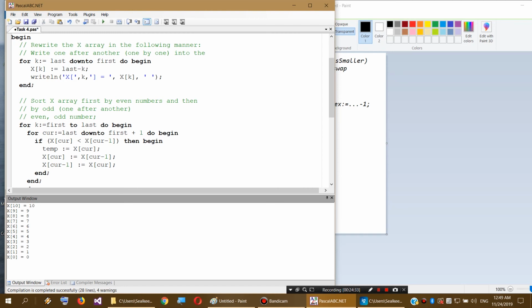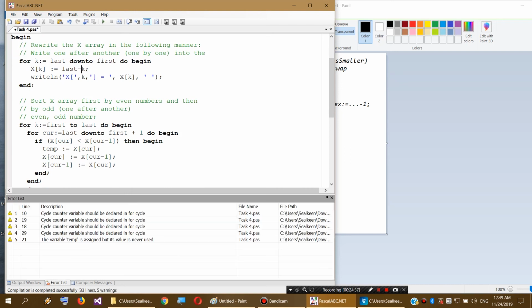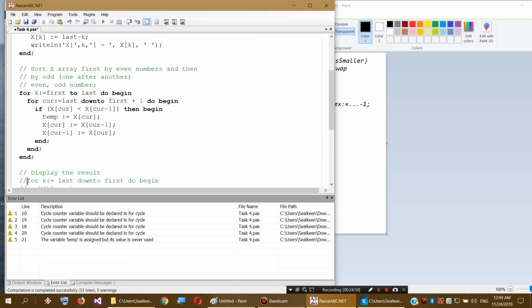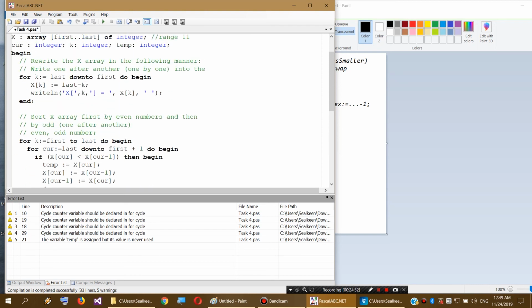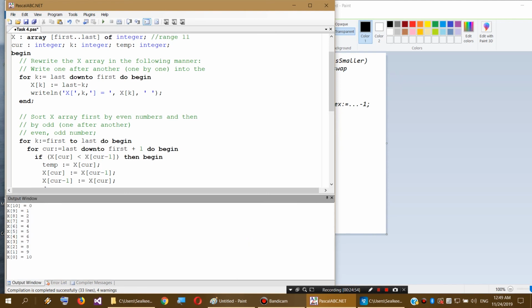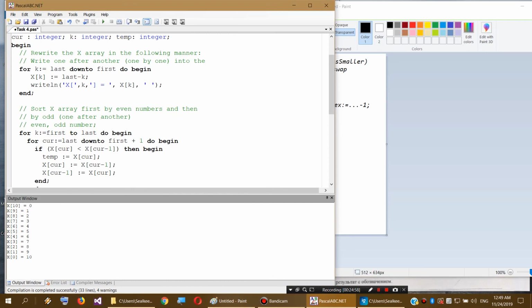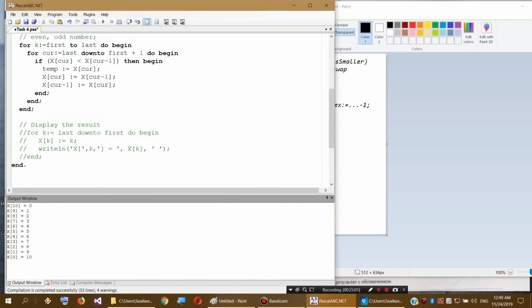The value is going to be last minus k. So let's try to run it. Control F9 and let's just comment the result. I want to know if we've done everything right here. Let's just test the initial condition. And yeah, from 0 to 10, everything's fine there. Everything is fine here.